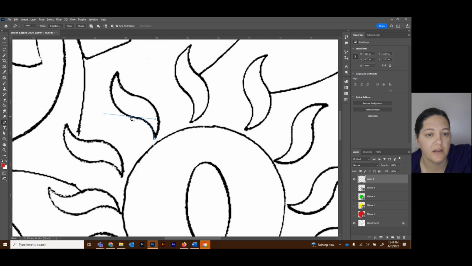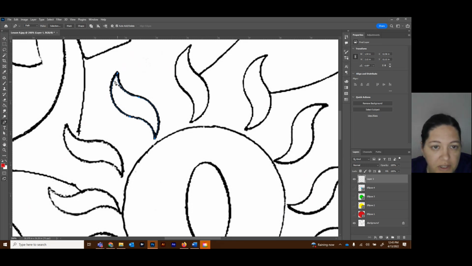Press and hold Alt on that last one that I did, and I'm going to change my anchor point so that I can reset it. And then I'm going to come up here and I'm going to tell it where to go. There we go. Again, press and hold Alt, convert the anchor point, come to the middle, click and drag, reset the anchor point, click and drag. Now, as you get better with the pen tool, you won't have to reset your anchor point maybe as much. I just do it because I like to have that control over it.